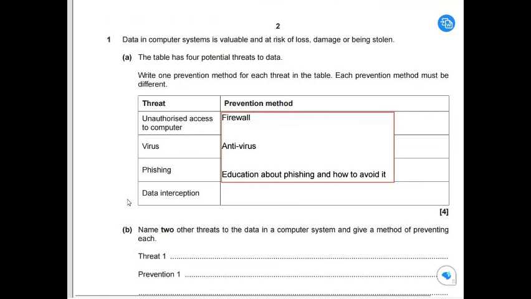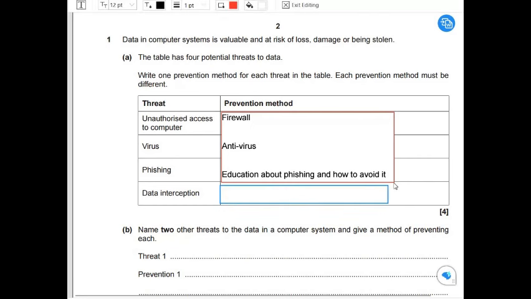So phishing, you could educate people about it, and educate on how to actually avoid it. It might be, don't just click on a scam email, delete it, or ask someone to check whether it is a scam. Or try and look for clues, like a dodgy email address maybe, or the fact that they ask you for your bank account details, which your bank will never, ever, ever do. They will never ask for it by email. Okay?